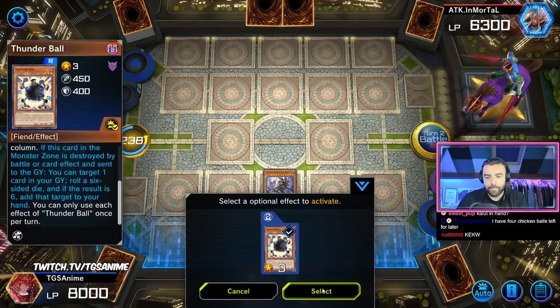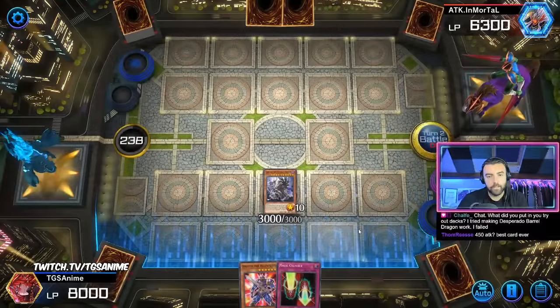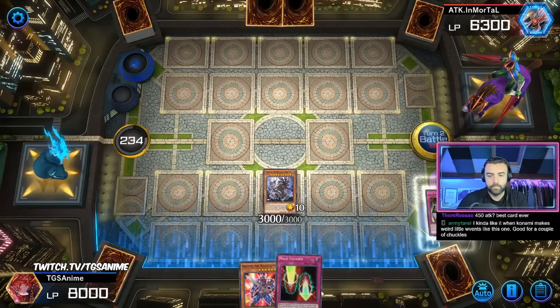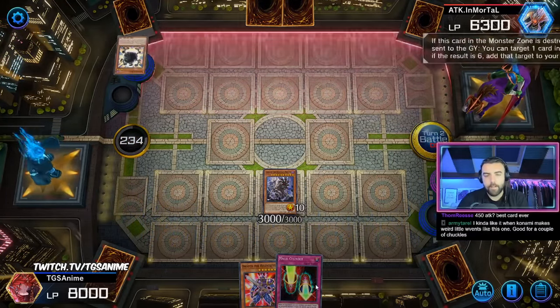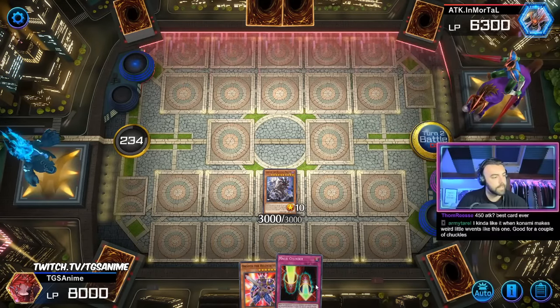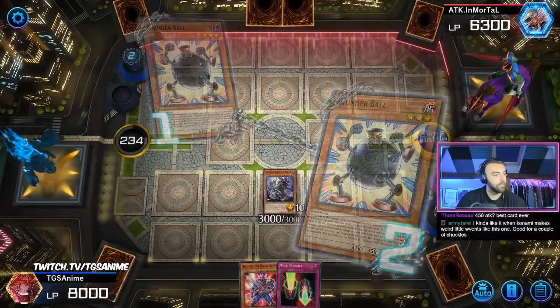I like that it has its effect from the anime. It can destroy all the monsters in the column. I'll take my fairy box back, please. He gets the one that halves my attack, I guess. Best card ever.